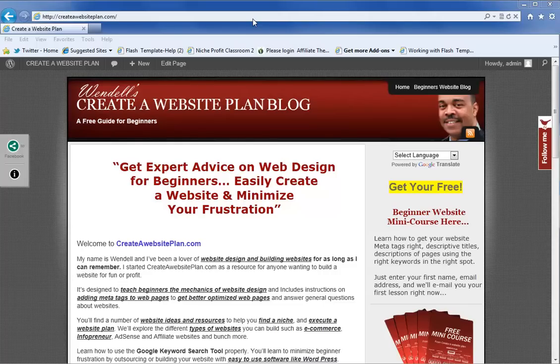I just did a blog post on how to translate the content on your website into a multi-language website. A lot of people already know how to translate content on their sites, but a lot of people don't. So this is for people who are beginners. There's a tool that Google has for any website called Google Translate, and you'll see that over here on the right side of my website.